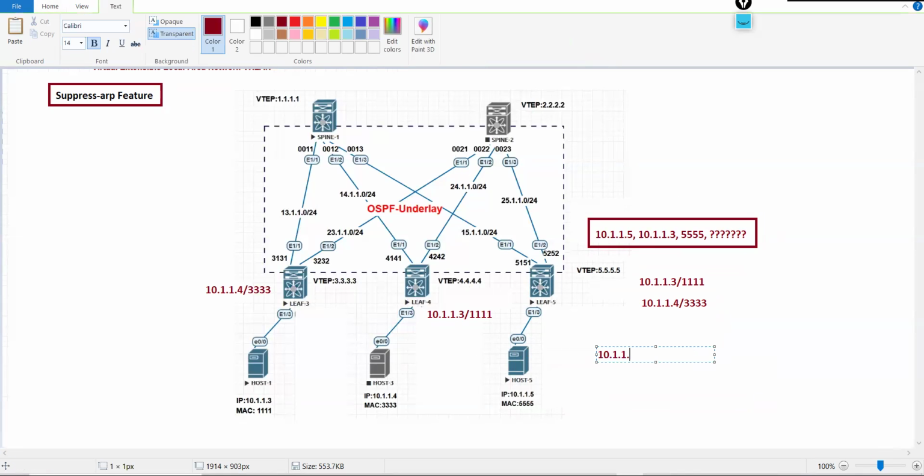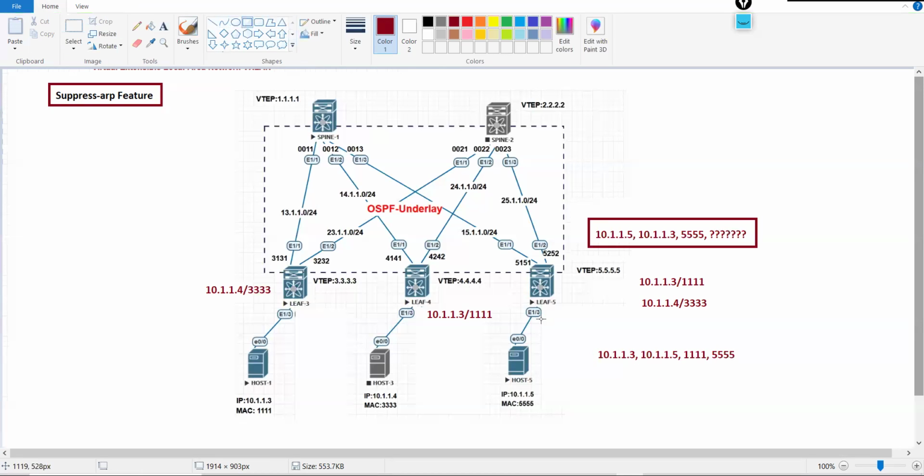The source IP will be 10.1.1.3, so it will behave like host 3. It directly sends the ARP reply with source IP, destination IP, source MAC 1111, destination MAC 5555. Now you can see that host 5 received the MAC address against the IP address 10.1.1.3. So this is how the suppress-arp feature helps us reduce the broadcast in our network.